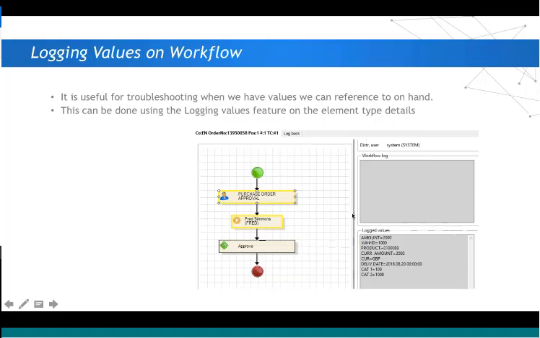That's especially useful if you've got OR splits, and if something's gone wrong, so let's say your transaction has gone to the unexpected OR split, you can easily check what might have happened, rather than having to go through the tables or going through the application and looking at the transactions and all that. It's quite easy to set up, and I think it saves a lot of time for IT administrators and support teams.